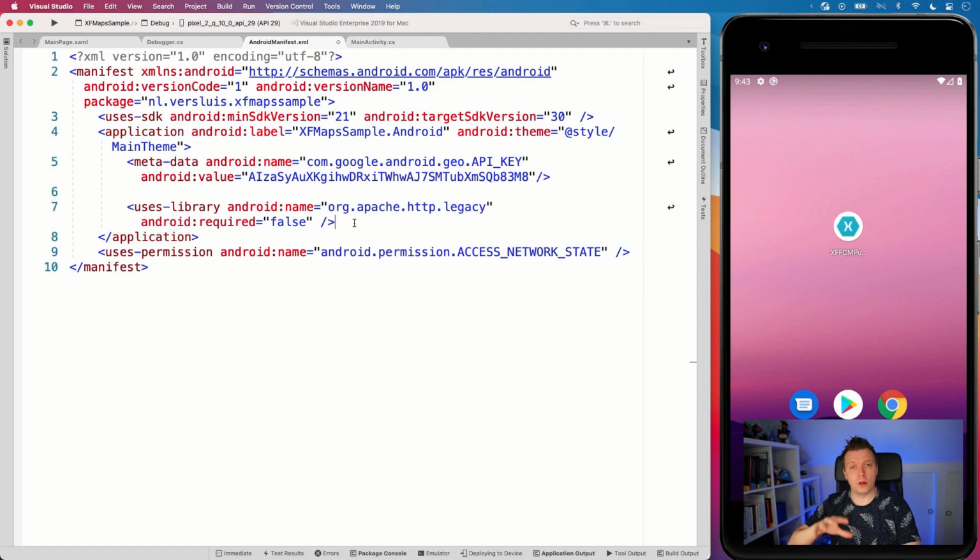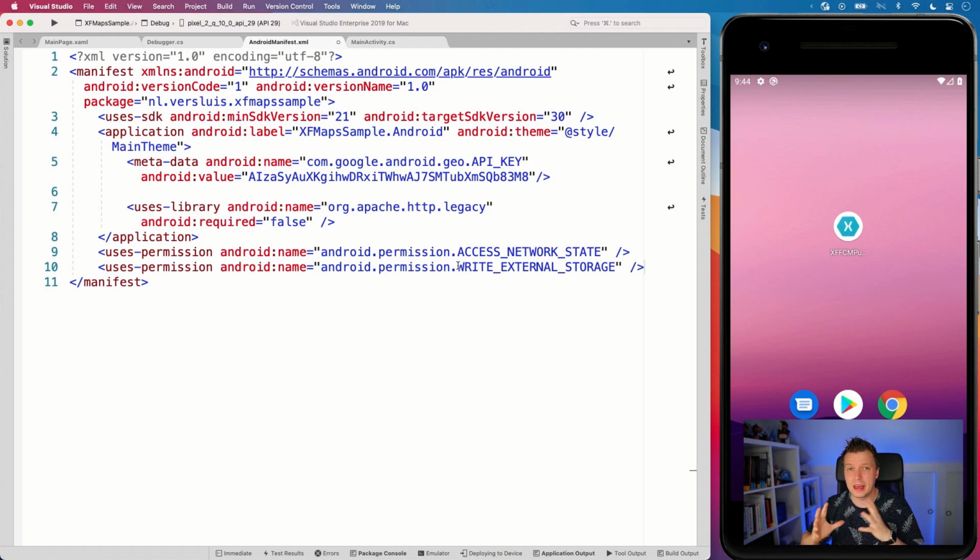There are a couple of optional steps that you can take according to the docs page that we've just seen, which has to do with permissions. So it says if you are running on API 22 or lower, then you might need the write external storage permission. So I'm just going to copy that in here, probably because it has to do with some caching with the tiles that Google Maps writes to your external storage.